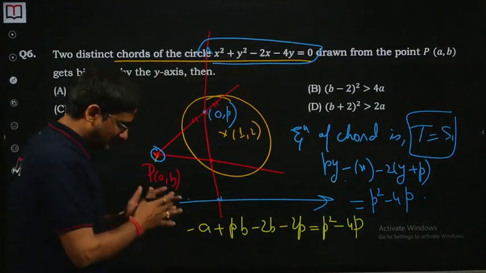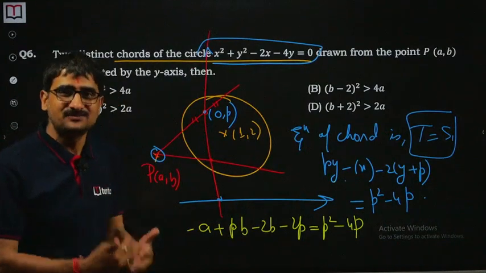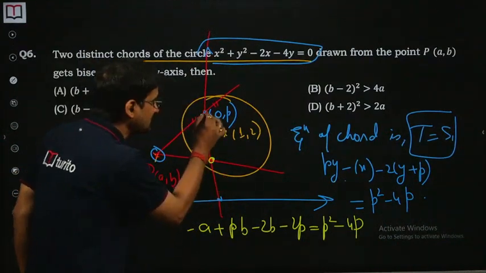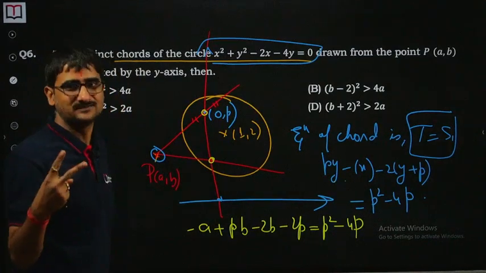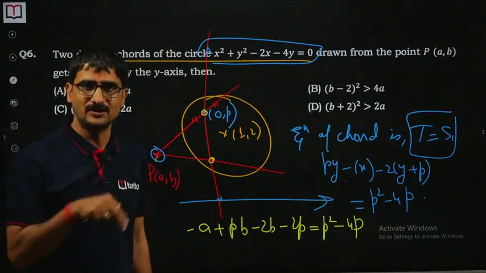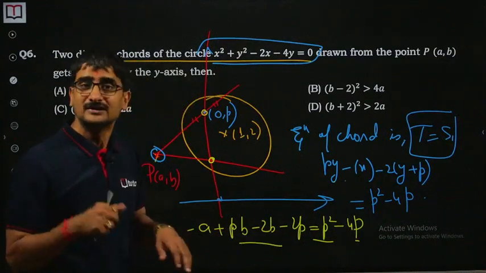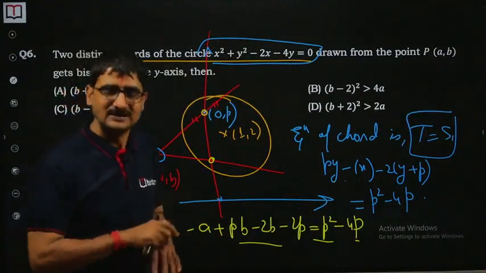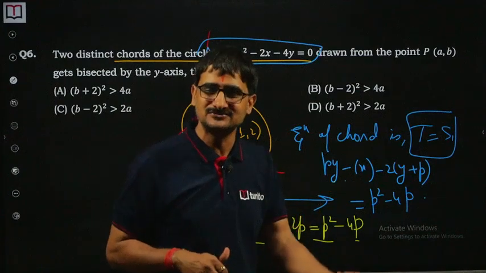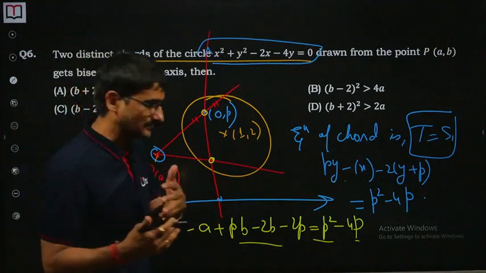So let us now write it. Now see, how many such points do we need? The midpoint of the chord. We need exactly two such points because there are two distinct chords. So hence two such midpoints. So what does that mean? See, we got a quadratic in P here. So there has to be two distinct roots of P, and that's it. So we are again in a similar situation as in the previous question. Discriminant is greater than 0, not equal to 0, just greater than 0.